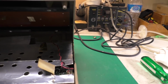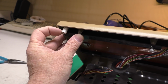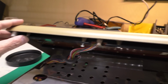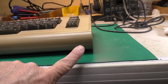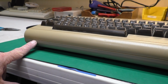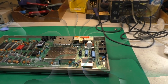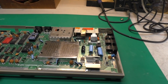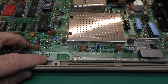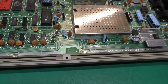And here is the case that has the fixed screw post. As you can see, the keyboard fits back in just fine, and the top cover closes down over the bottom cover just fine. And when the screw's installed, we get a nice factory looking seam. Here's our bottom cover. I set the circuit board back in it temporarily, and we'll have a look down through that hole. That's the one here in the center that we fixed. And we can see that our screw hole lines up with our replacement tab nicely.